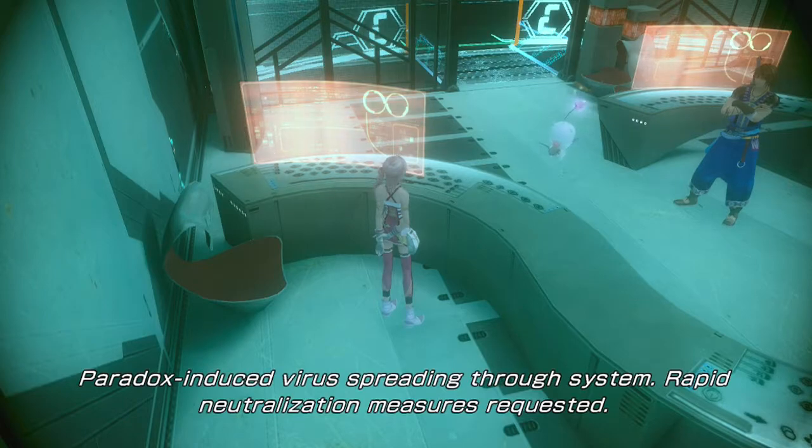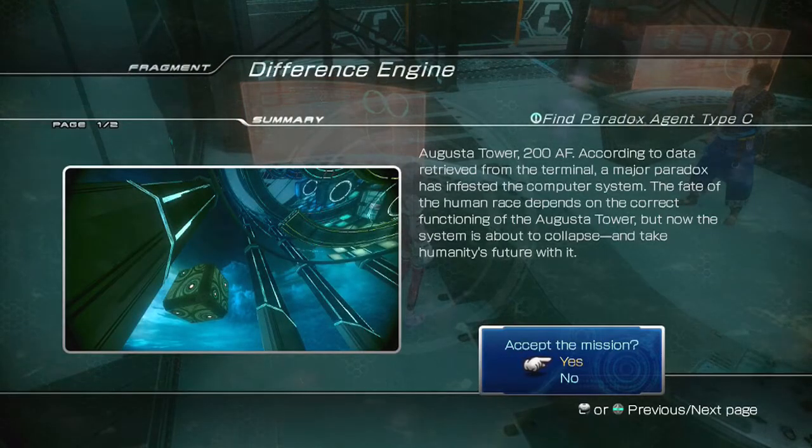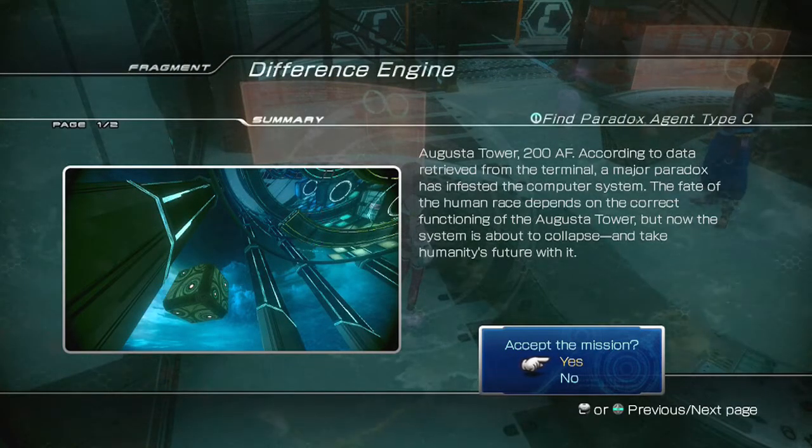Paradox-induced virus spreading through system. Rapid neutralization measures requested. Augusta Tower 200 AF. According to data retrieved from the terminal, a major paradox has infested the computer system.